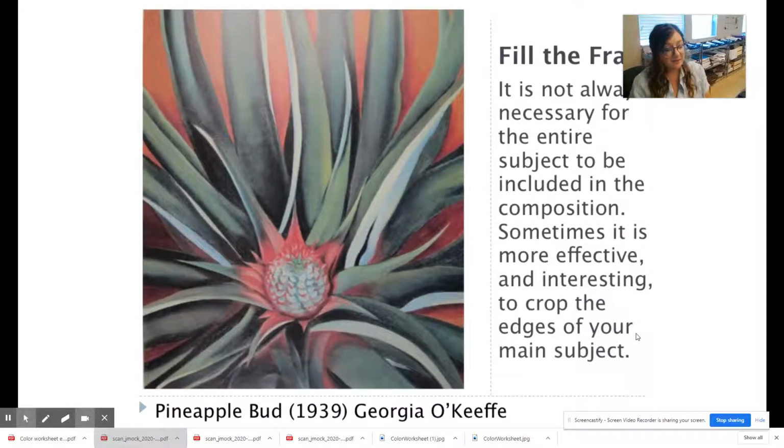A very important thing in composition is filling in the frame. It's not always necessary to have your whole frame filled up with your subject, but in composition, it really helps to fill in the entire frame. And in this class, if you get anything out of this class, I want you to be able to fill up the entire frame of your composition. And it is a lot more effective than just doing something itty bitty on a big sheet of paper.